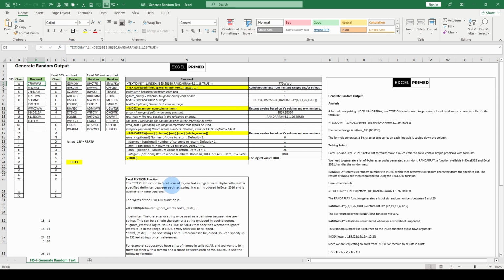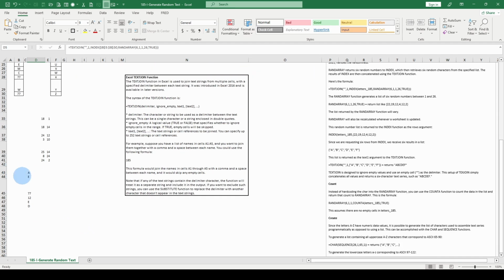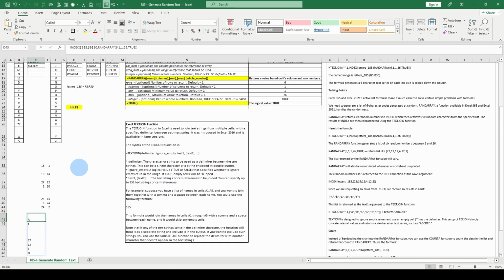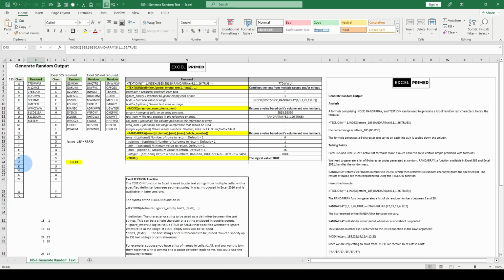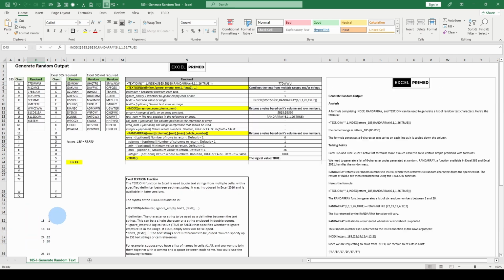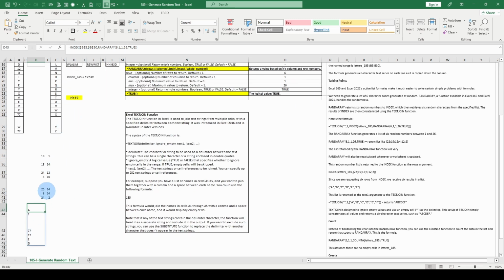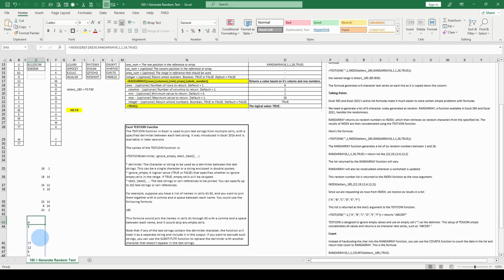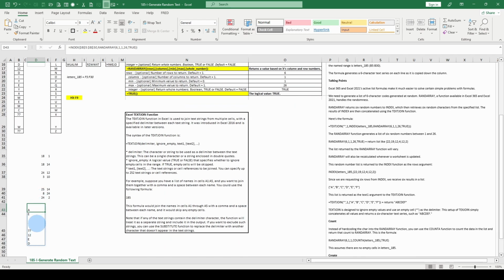And as it said, it is used to join text. So what it's doing is looking at this output. Here's the output of INDEX RANDBETWEEN. What does it do? It's just grabbing this random information. It's throwing it into our predefined array: 6 rows, 1 column, 1 to 26. It is thrown into INDEX, and INDEX just filters this stuff or joins them. It just joins whatever this output is.